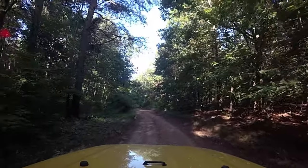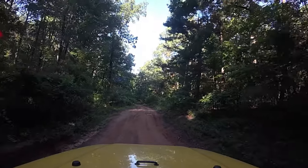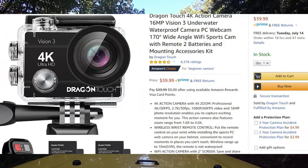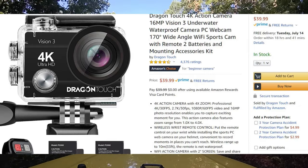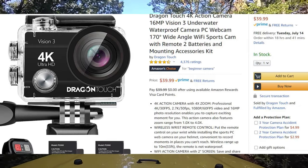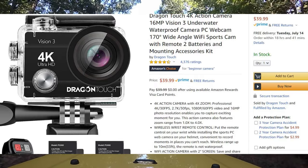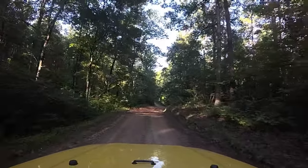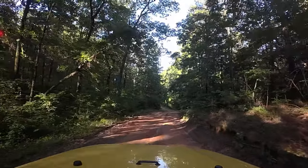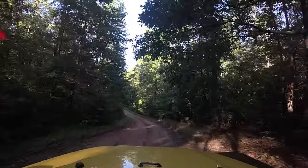It's basically a knockoff GoPro. It's the Dragon, $40, not even $40. GoPro knockoff, Chinese knockoff. But it had such great reviews. It says 4K. I'm not sure about that. But I tried it out in a couple scenarios today, sitting still for a while, and then we'll put it up here doing what we're doing now. See how it looks. I haven't messed with the settings.